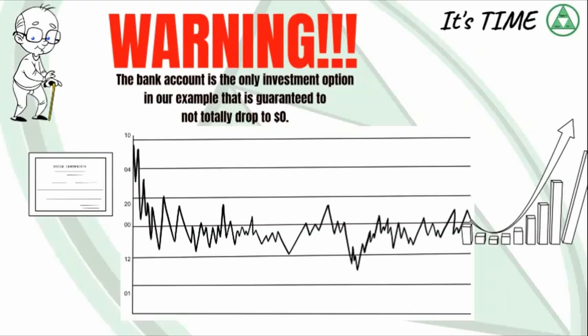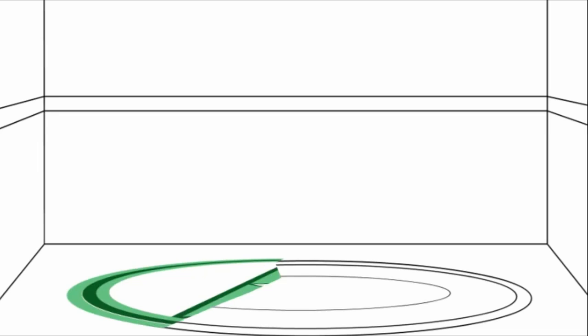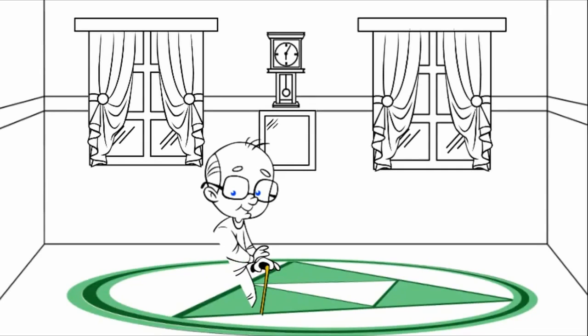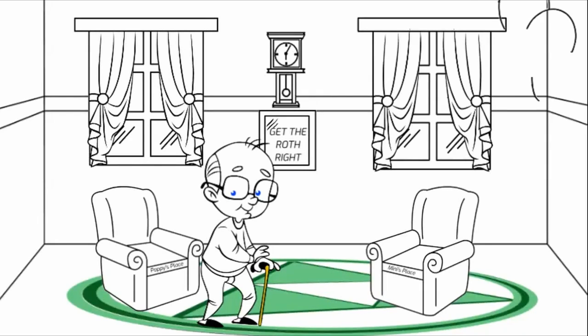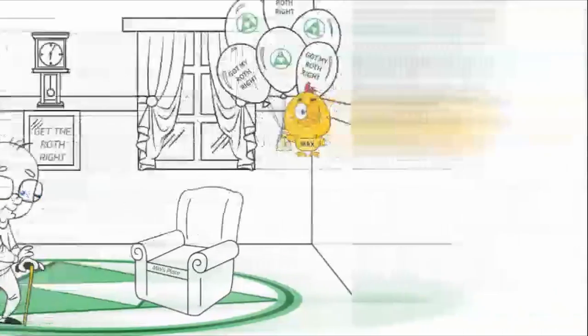Before I wrap this up, I've got to tell you that this gift is a power-up. This is your power-up. The potential for this gift is awesome, and that's why I'm so excited to share it with you. My ultimate goal for you, though, is to help you open a Roth IRA and consistently deposit until you've reached your maximum every year for the rest of your working life. Imagine the numbers. We will definitely talk more about the Roth IRA in the future.